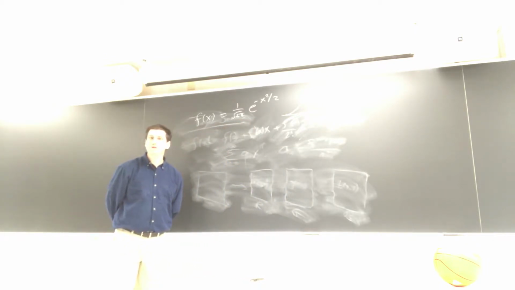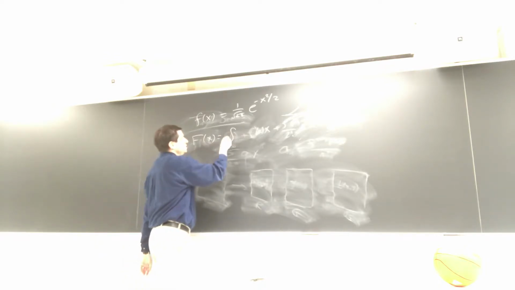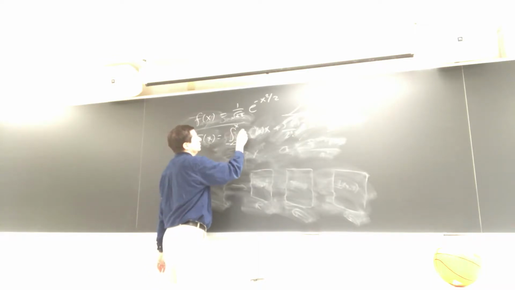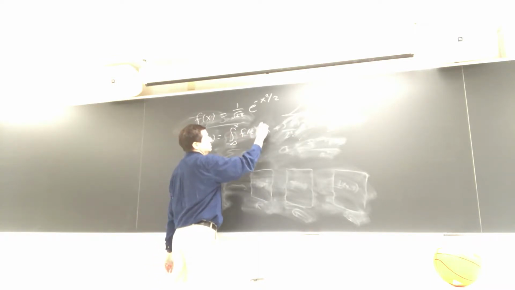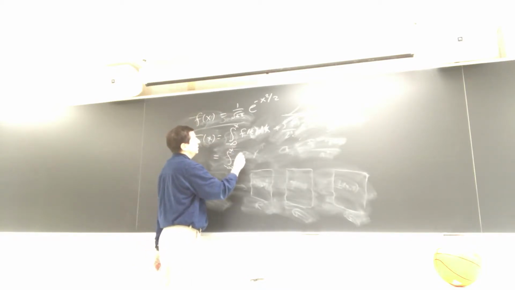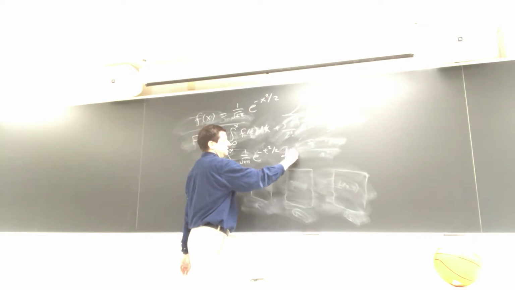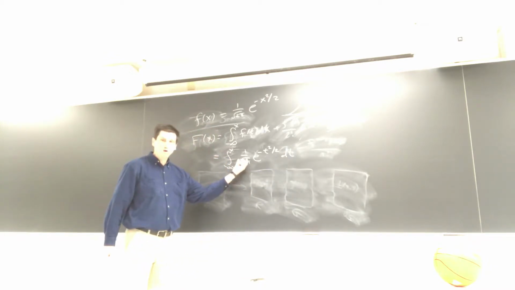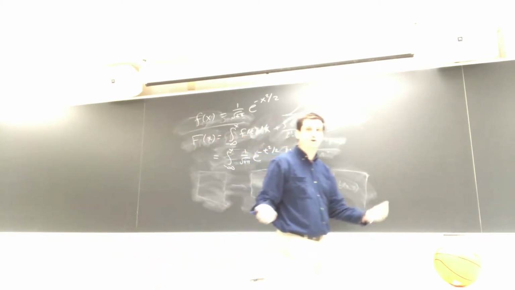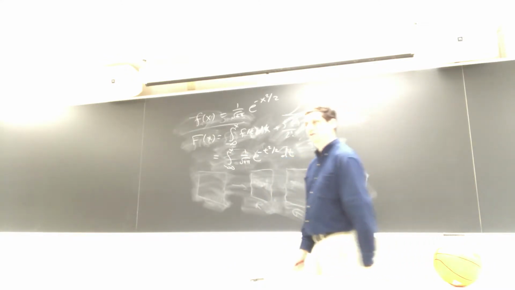And so if we want to calculate the probability of events, we need to integrate under this curve. So the cumulative distribution function is the integral from minus infinity to x of f of t dt. So this is the integral from minus infinity to x of 1 over square root of 2 pi e to the negative t squared over 2 dt. The 1 over square root of 2 pi, that's not a problem to deal with. The challenge is, how do we deal with the exponential?